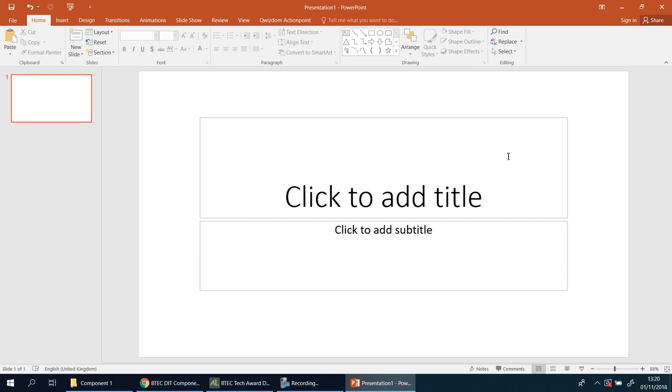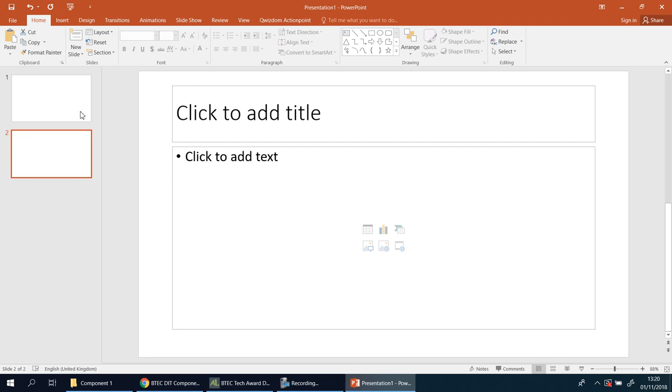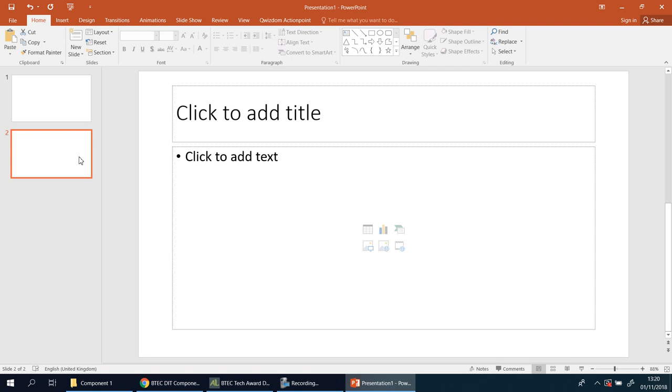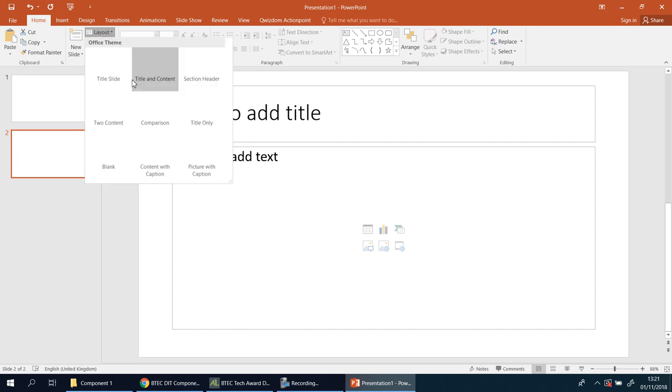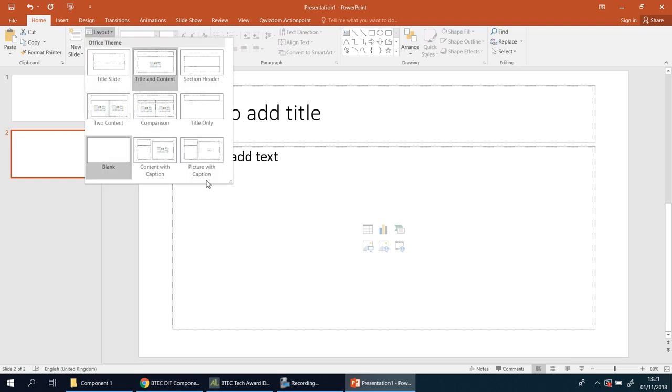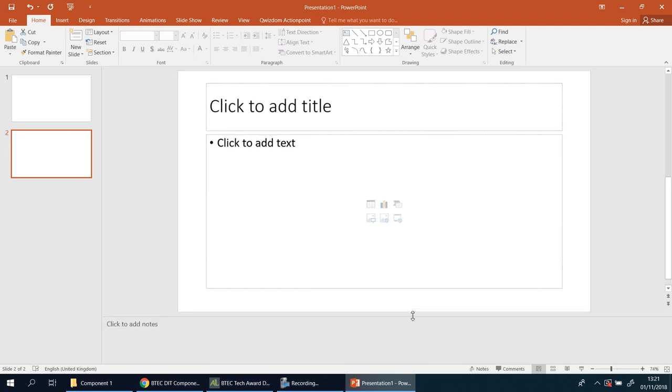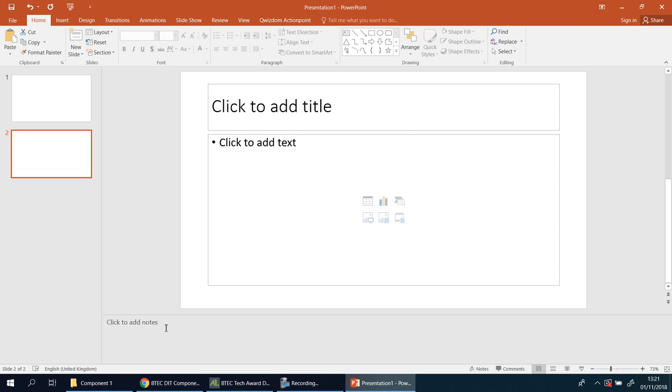So here's a typical PowerPoint presentation. I'm sure this is not a surprise to any of you. And if I open a new slide, you can see you've got a new slide there. So that would typically be your front page, your title page, and then you have your main page. And of course, you've got other designs and layouts here. The notes are down here. If I drag this up a little bit, you'll see it says click to add notes. If I click here, it gives you a space to type.